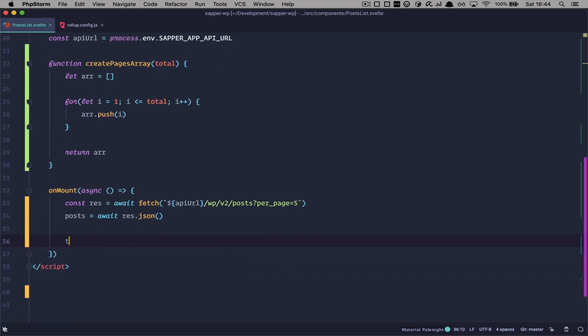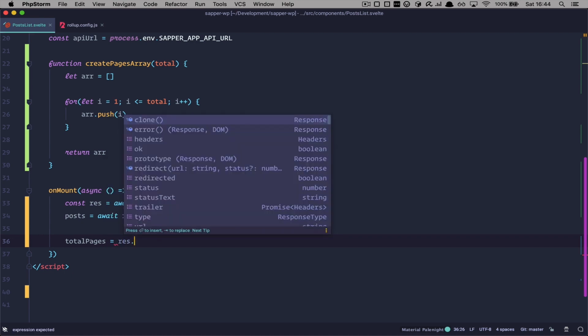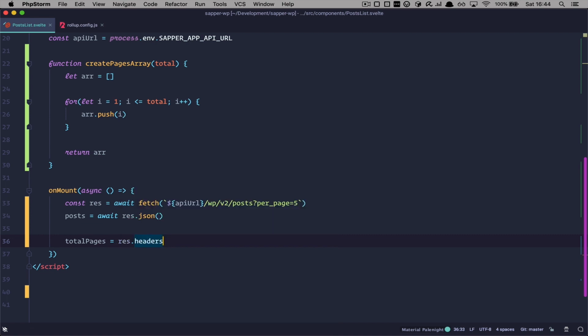So totalPages is going to be equal to response that we are getting, headers, get, and then we want to get our header. So it's going to be X-WP-TotalPages. Right? And now this should give us the total number of pages that we actually have.